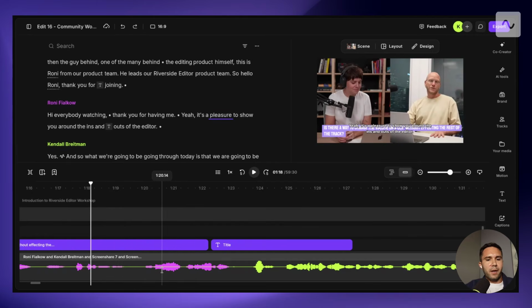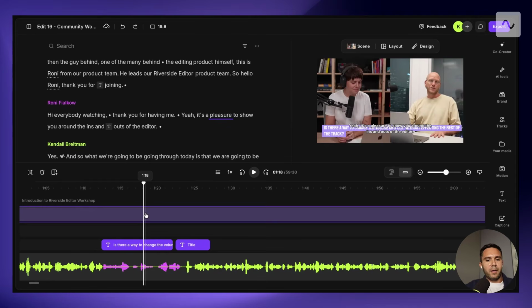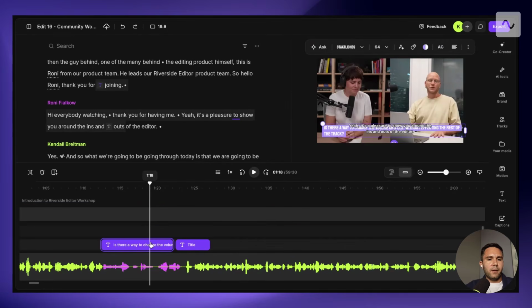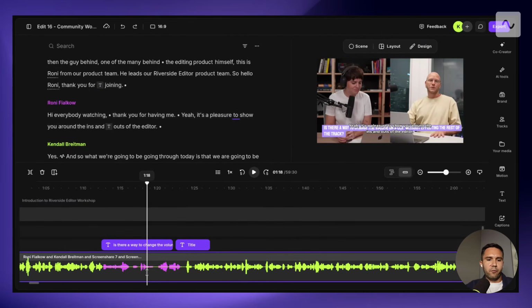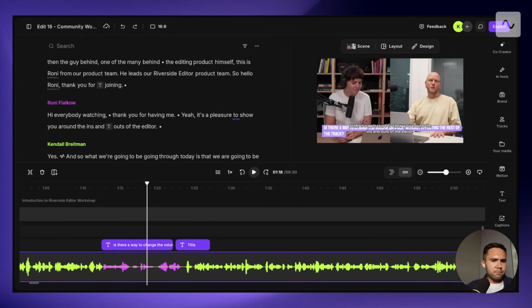So let's go ahead and undo that. Now splits are like a global action if nothing is selected. I can also create a new scene by selecting the scene itself and clicking split, so that'll create a scene. If I want to split a text overlay, I can do that. And of course, if I want to split a clip, I can select the clip and split it.